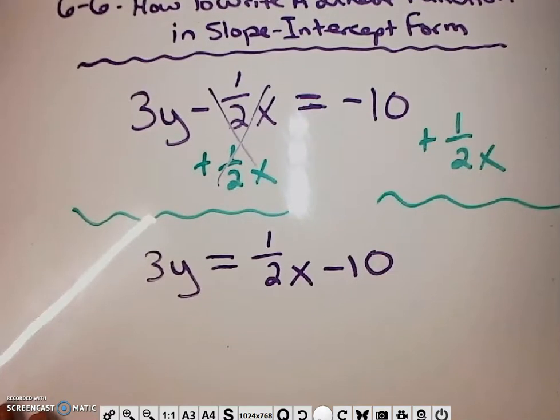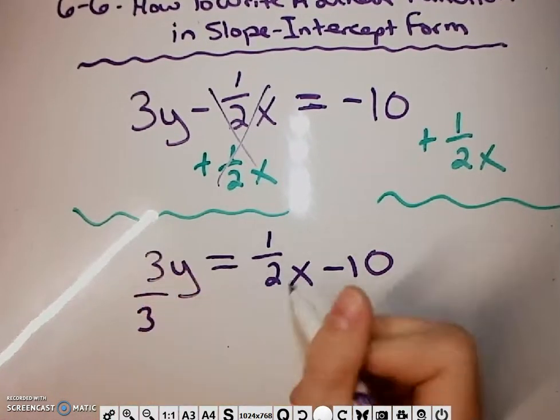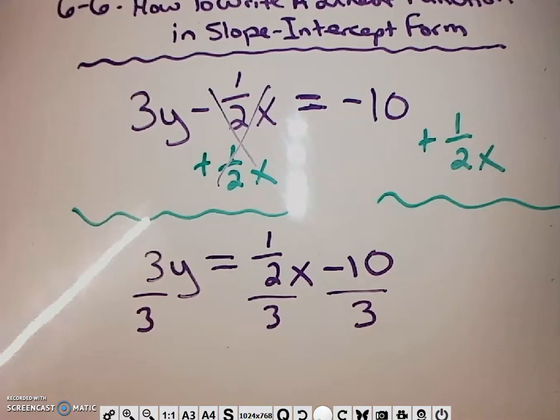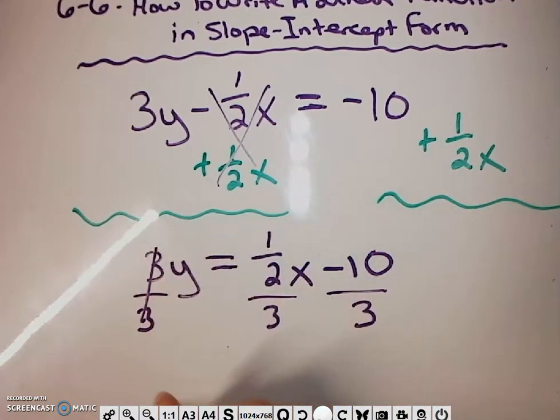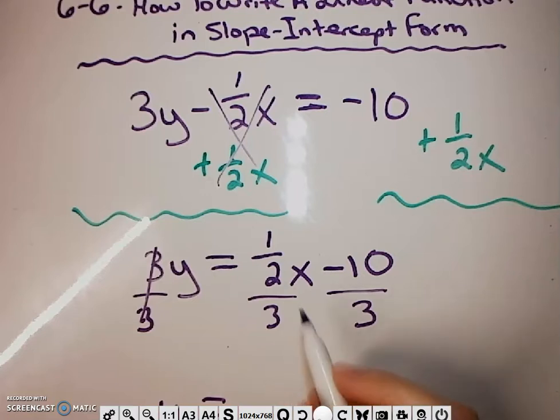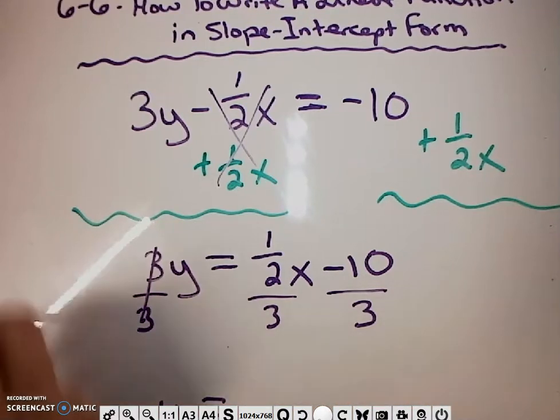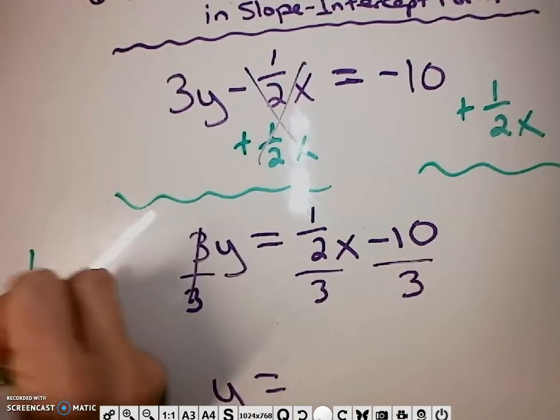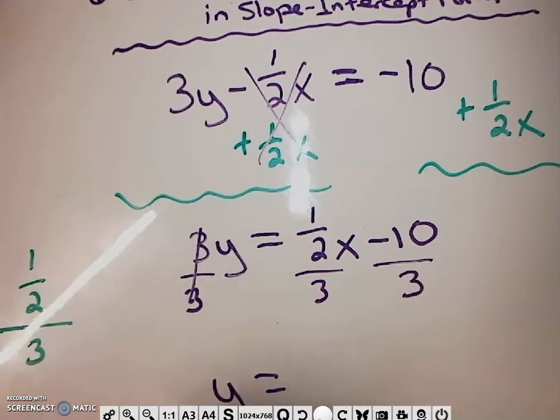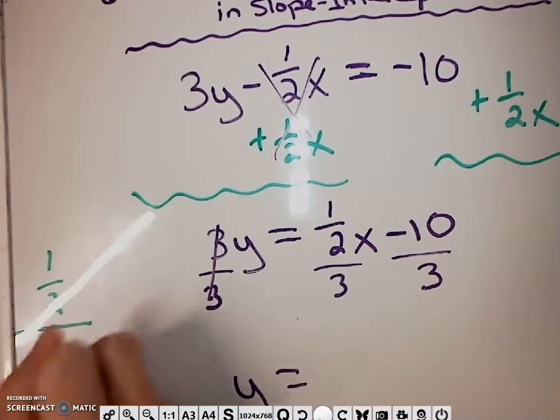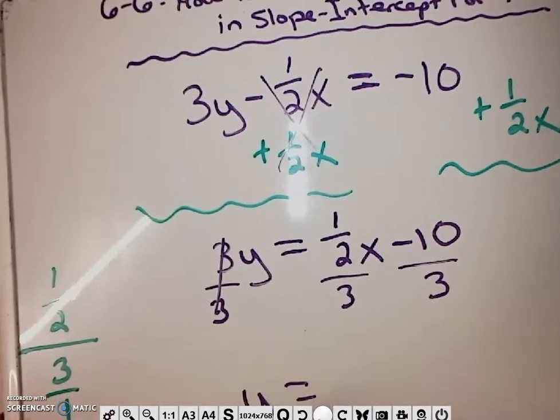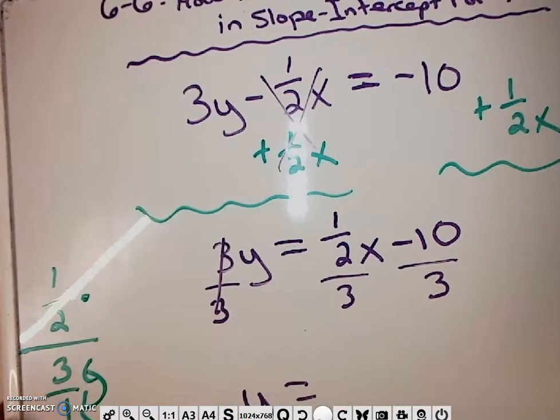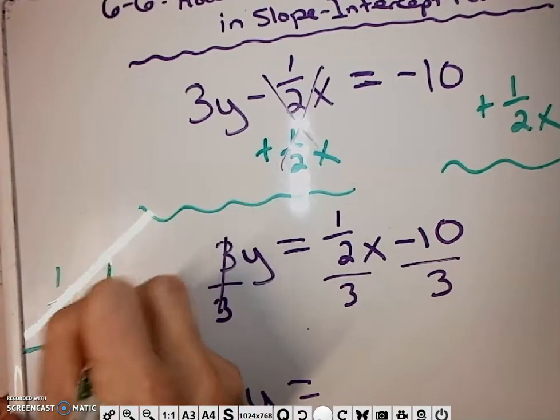Now I'm going to divide every term by 3 because I want y by itself. So 3 times y, divide by 3, divide by 3, divide by 3. This cancels. Now I get y equals 1/2 divided by 3. Over to the side, I'm going to do 1/2 divided by 3. Whenever I multiply or divide a fraction, it has to be fraction to fraction. So 3 is going to go over 1. I cannot divide a fraction, so I change my division to multiplication and flip my bottom fraction to its reciprocal. This here is what I multiply.